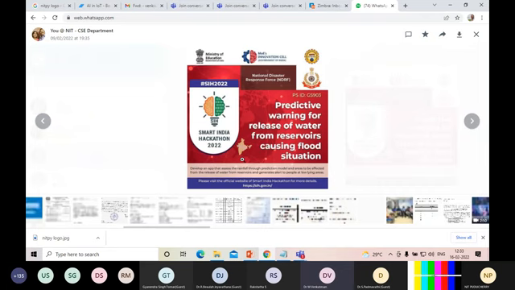So you can propagate to your students, those who are the faculties attending this workshop. I request all of you, please help or inform your students. They can use this AI and IoT concept here. They can develop some predictive early warning models. By using IoT, we can monitor the flow of waters in the reservoirs, and then we can also automate the release of water based on the flow of waters, so that the flood situation can be avoided, right?